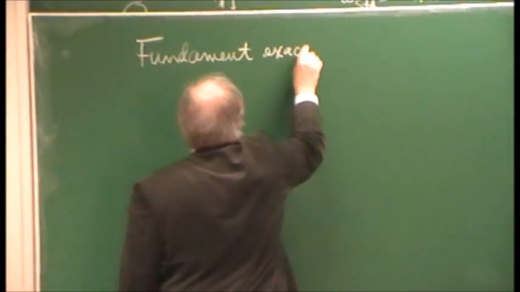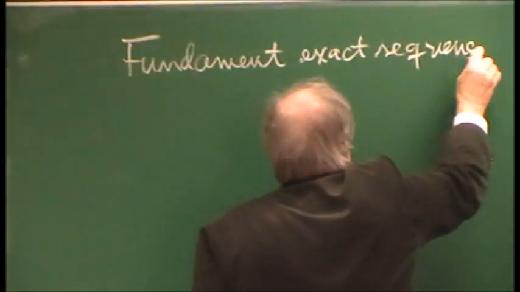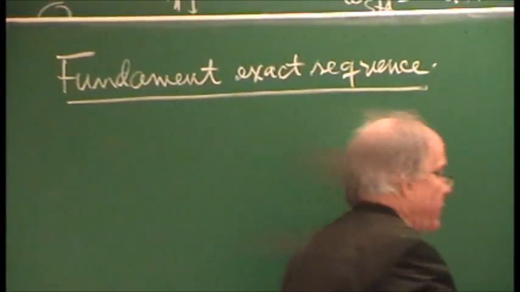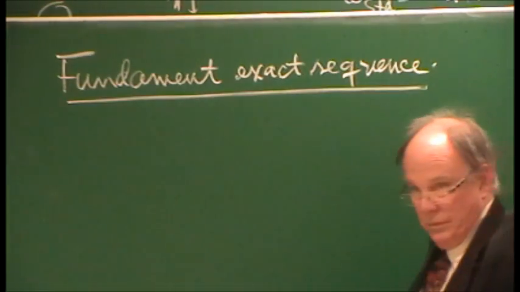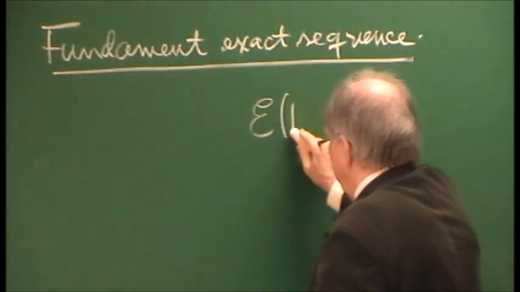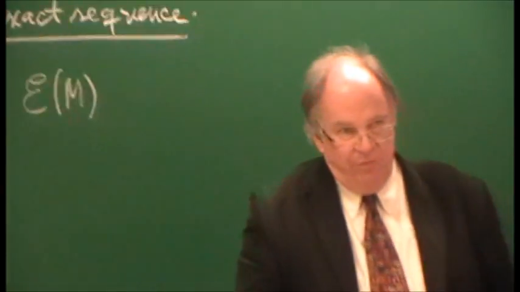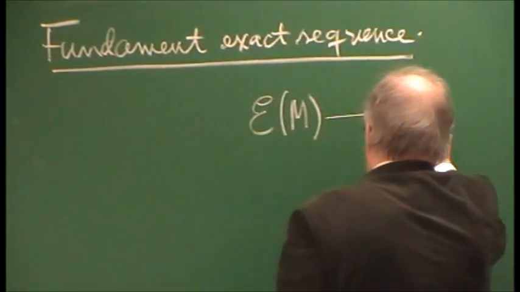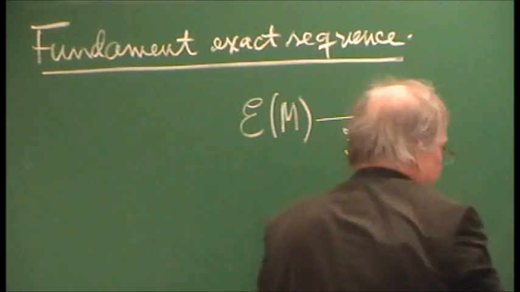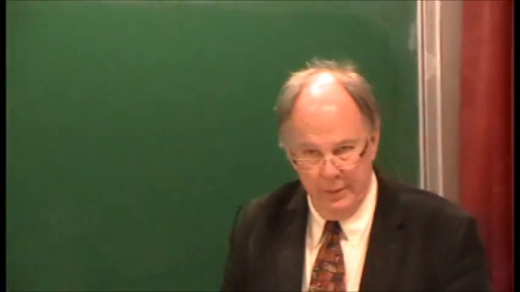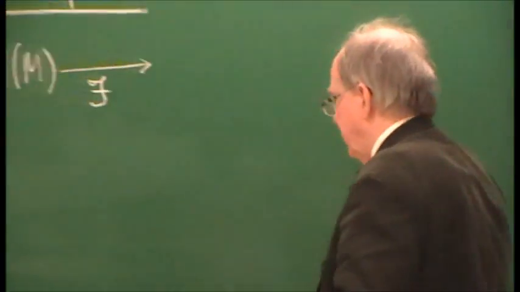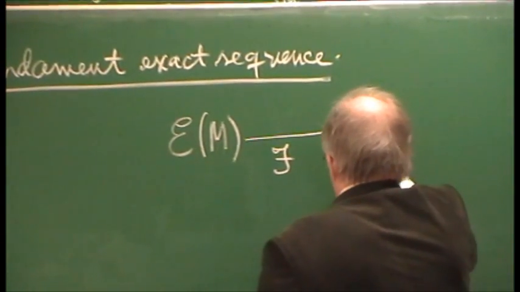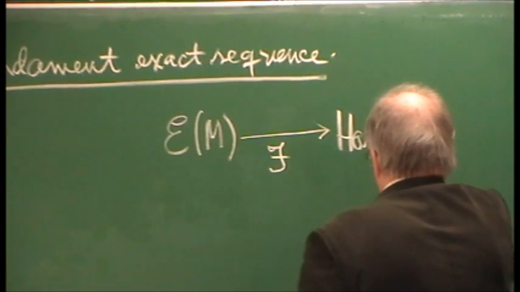So the fundamental exact sequence, which you must keep in mind at all times when dealing with this, is the following. We start with functions, which in the physics lingo are called observables. And there is a fundamental map, which I will at least temporarily call F, which associates to a function a field. To a function is associated a field, and this field will be of what I call local Hamiltonian type.